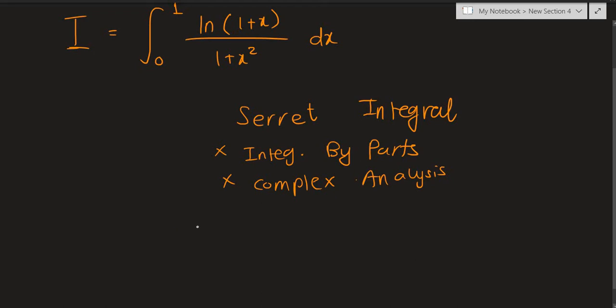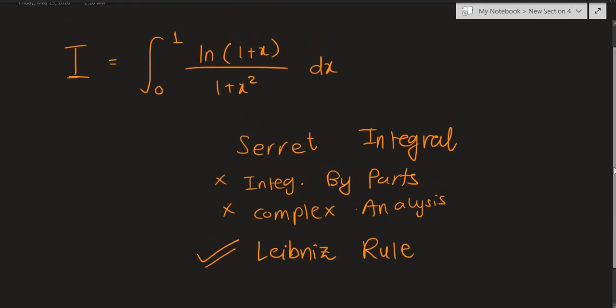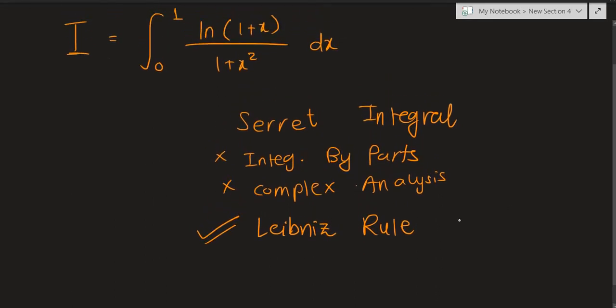But the method that we are going to use and that works is Leibniz rule. But the challenge here, even in the Leibniz rule, is choosing the right parameterization. So I might discuss briefly what parameterization works and what doesn't. So let's explore the parameterization aspect of our integral on a fresh page. See you there.